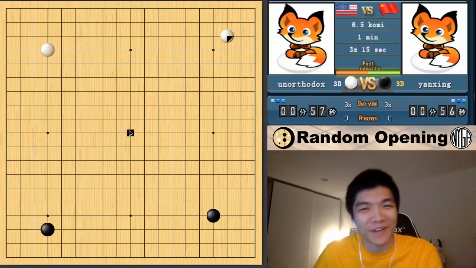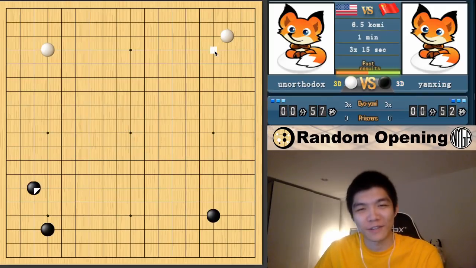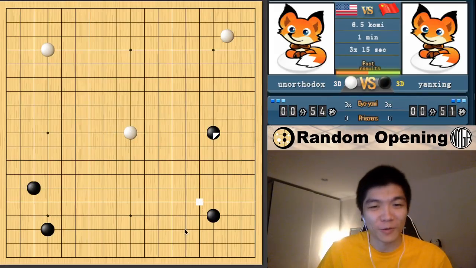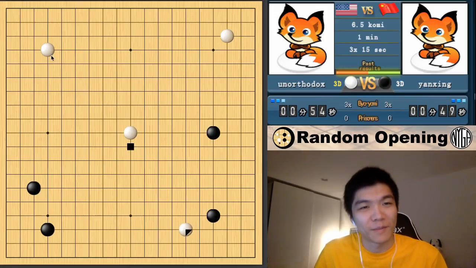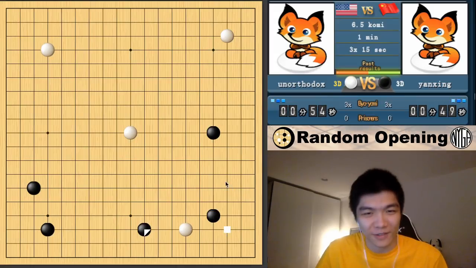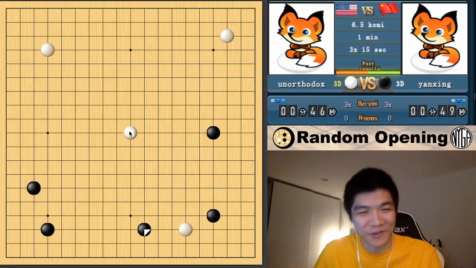Now, no matter what. Okay, if he shoulder hits, I can't. Oh, actually, if he shoulder hits, I can still play Tengen, right? Yes. I think this is probably the coolest opening. Well, its name really explains it all. It's the unorthodox. The choice of Joseki with this opening is so delicate.